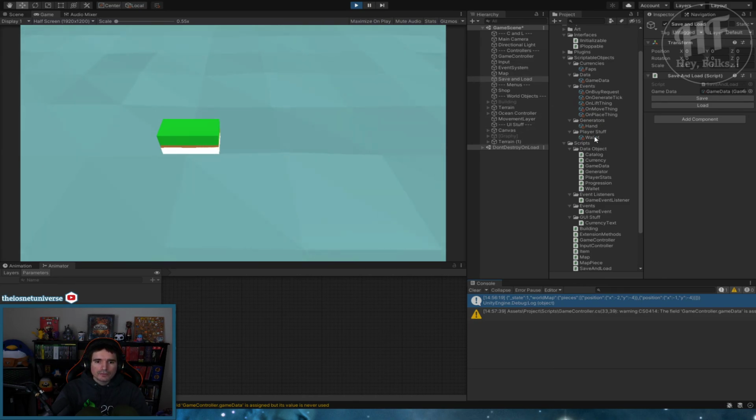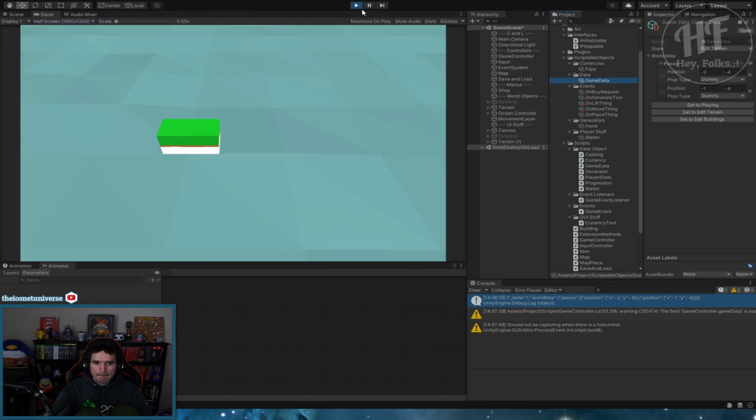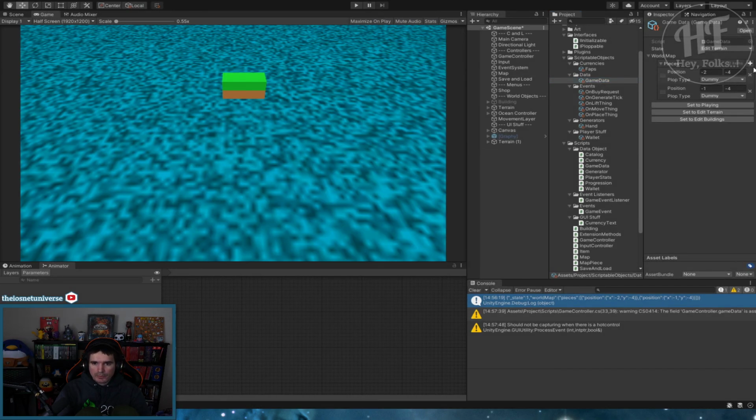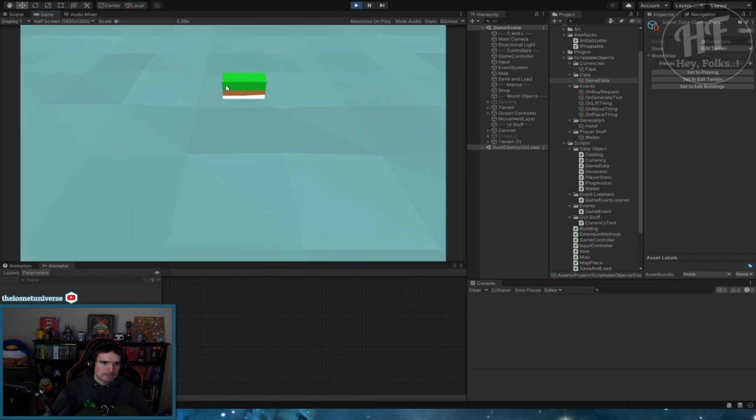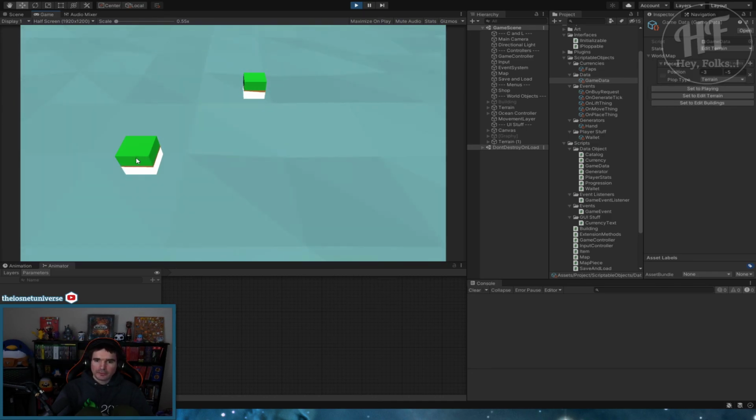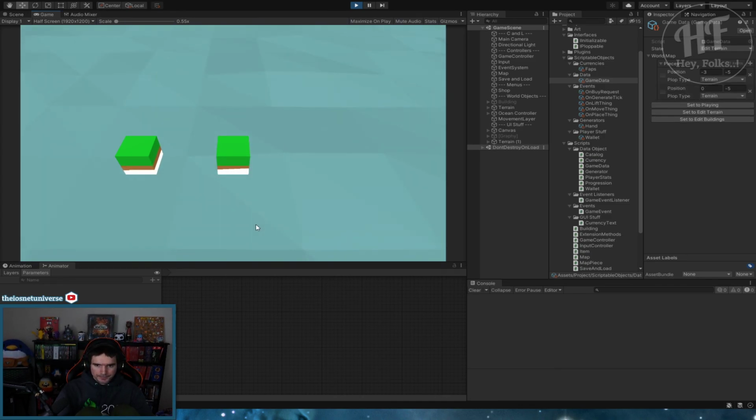So we will go back to the game data. And as we can see now, we see the actual types. So we'll save, press play. Drop it down. We can see it's a terrain piece. Obviously, we would want something more specific than that. There'd be a subtype to types. So you have terrain and then grass, snow, and so on. Grab this one, drop it down.